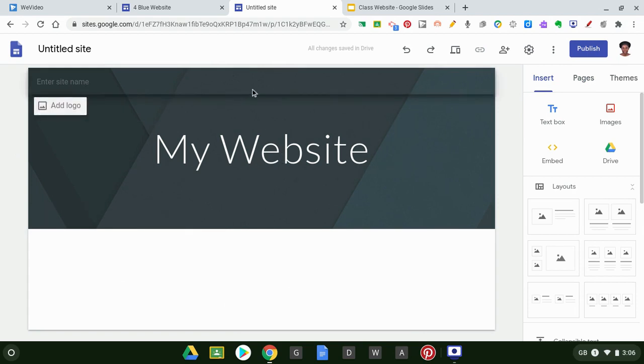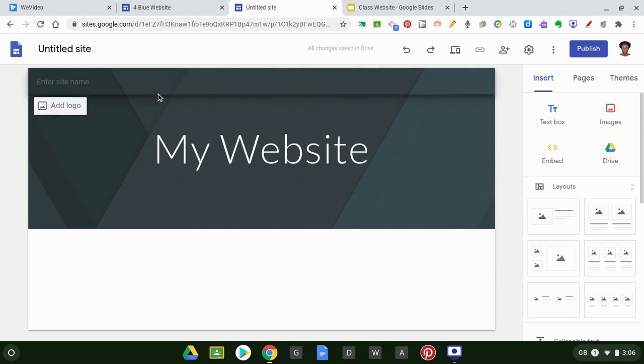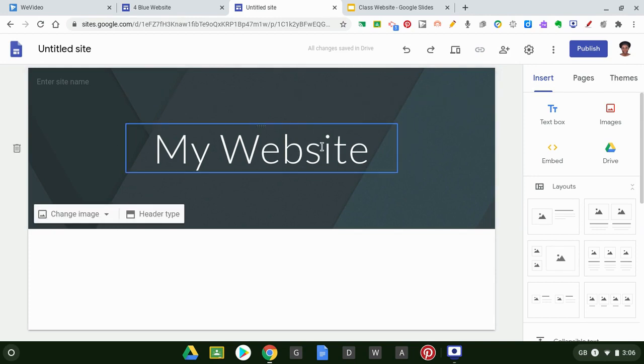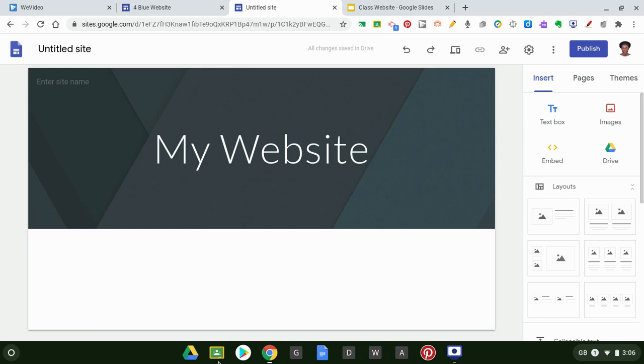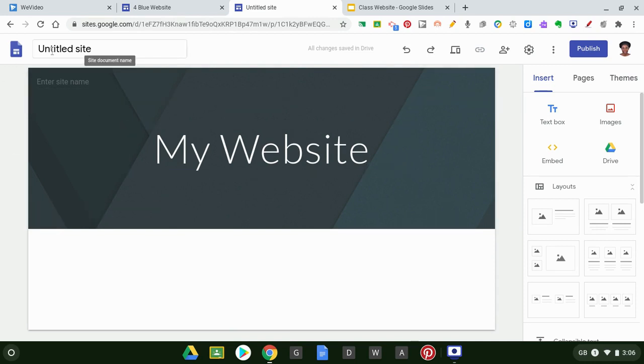Now, before we start, let us look at the basic parts of the website. We have the banner. The banner is this part that is colored green that has the title, My Website. Then we have the body. The white part is where you put your information. On the banner, you have to insert a title and a picture. Up here, we have the title of the website. Now, my website is called My Website, so I could type my title there so that I save it.